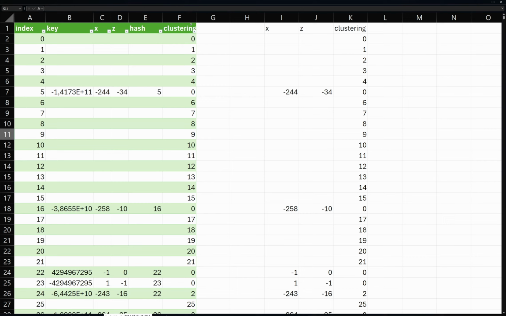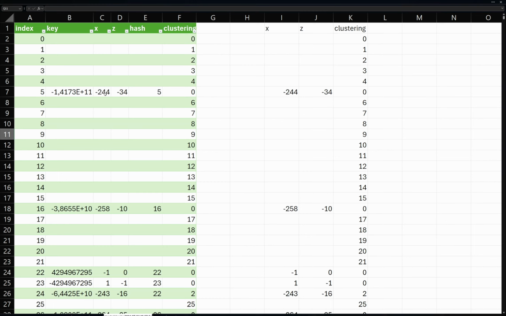This clustering value doesn't actually exist in the list, but it is important later, because when the game tries to find a chunk, it uses the X and Z coordinates to calculate its index in a list. So this index is related to the X and Z coordinates of the chunk.